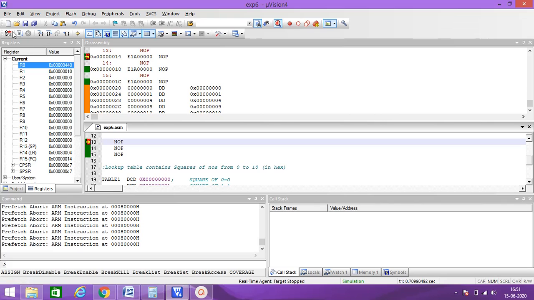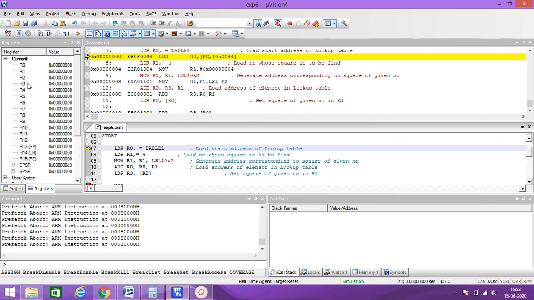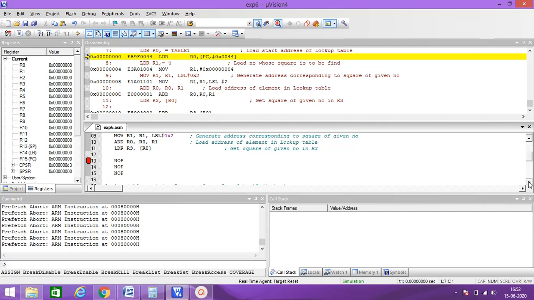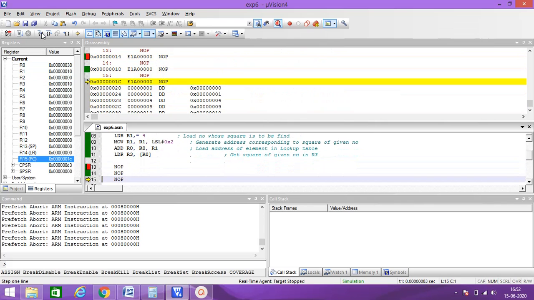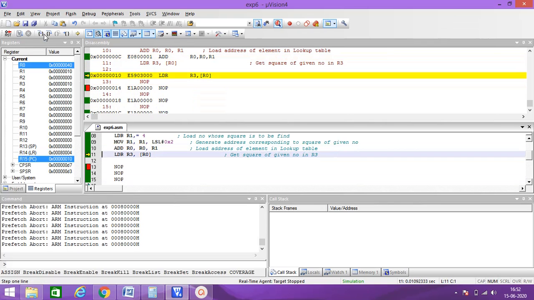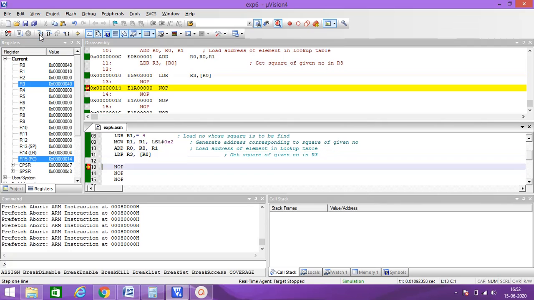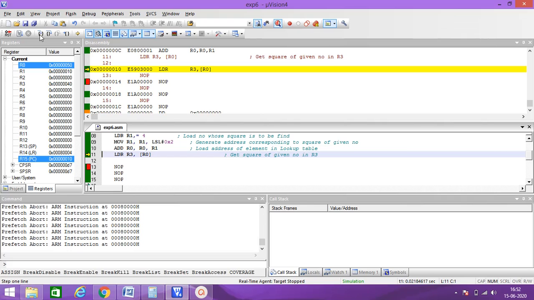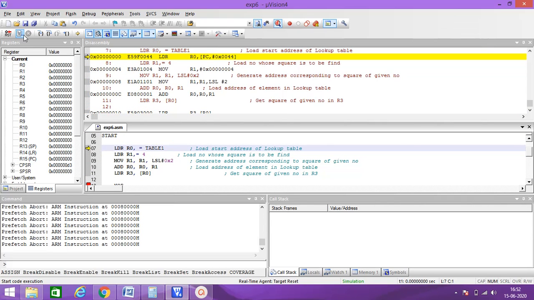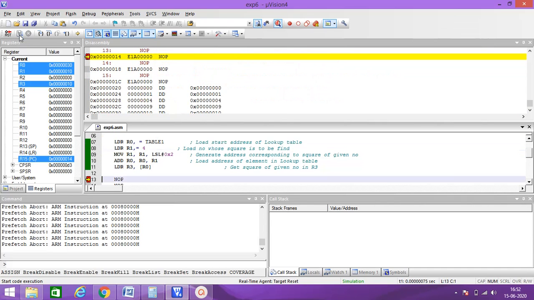There's some issue, we'll just reset it. Alright, so you are getting the result in R3 as 10. You can see that. We'll just reset it again and run it. You see that the result in R3 is 10.